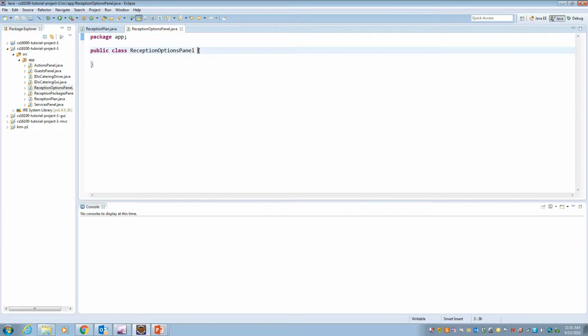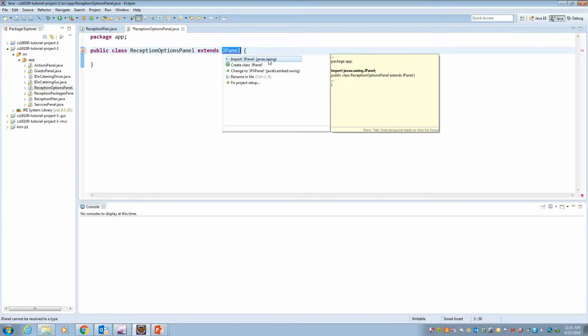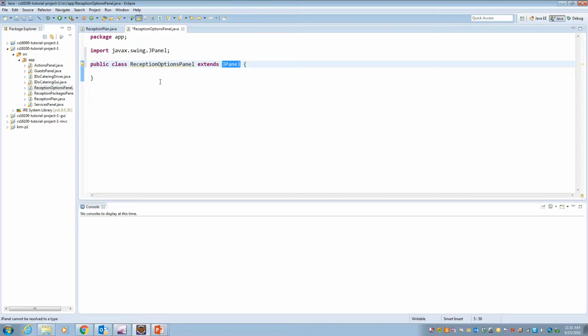Okay, we know that this must extend JPanel. And we also know that it's going to have a listener.